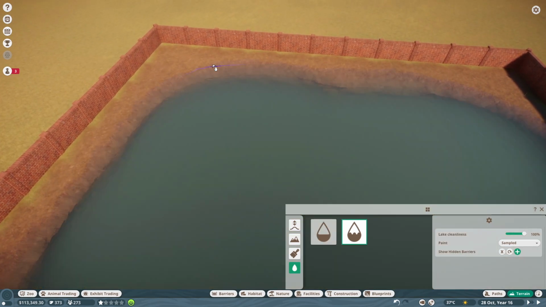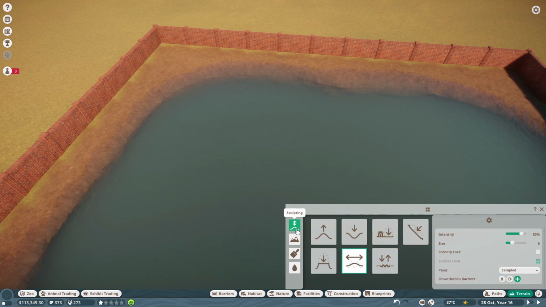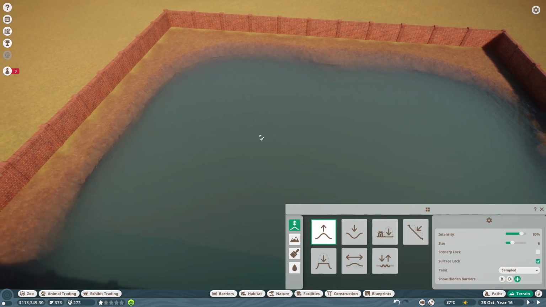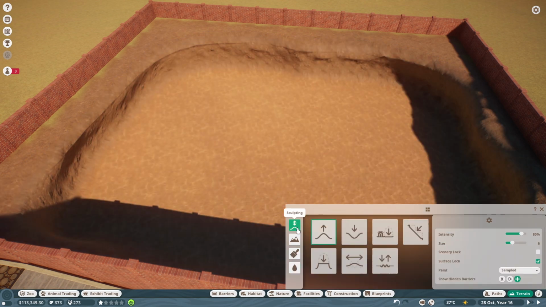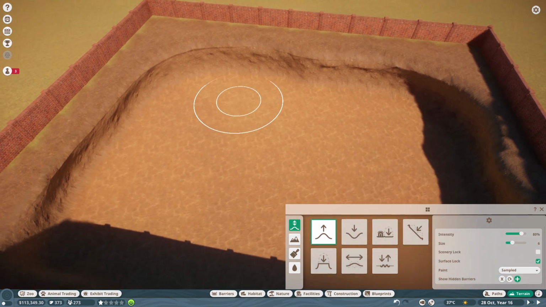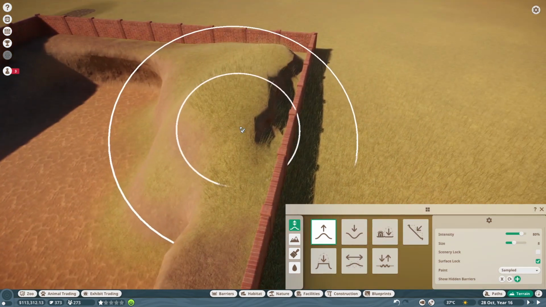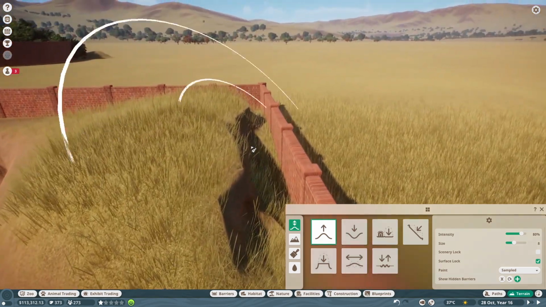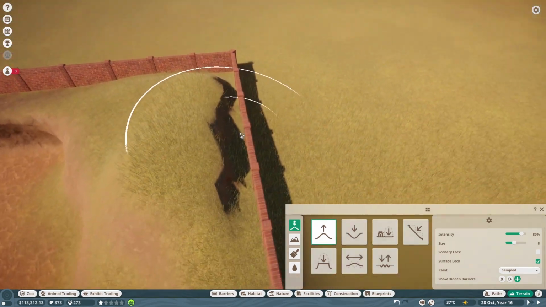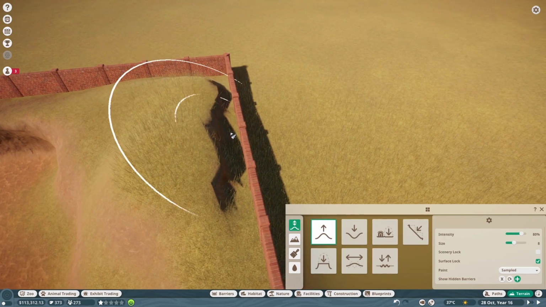One thing to note is that you cannot adjust the terrain when you have water there. I don't know if this is a result of the water being volumetric now, unlike how it was in Planet Coaster. So just remove the water and adjust your terrain as necessary. When you're adjusting your terrain around barriers, you may notice it starts to cut off around the barrier. In fact, you can't even build your terrain around it.